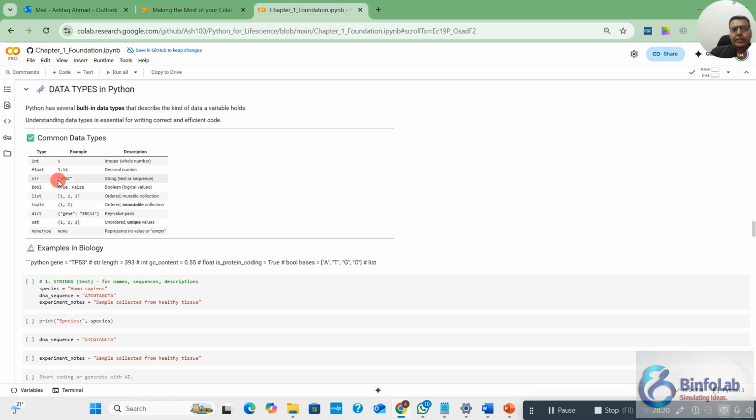String is a kind of text or sequence. It could be a DNA sequence, a sentence, or an RNA sequence; we call it a string. What is bool, or Boolean? Bool uses true or false, which we call logical values or Boolean operators. In representation we write it as bool. So bool will always be True or False.